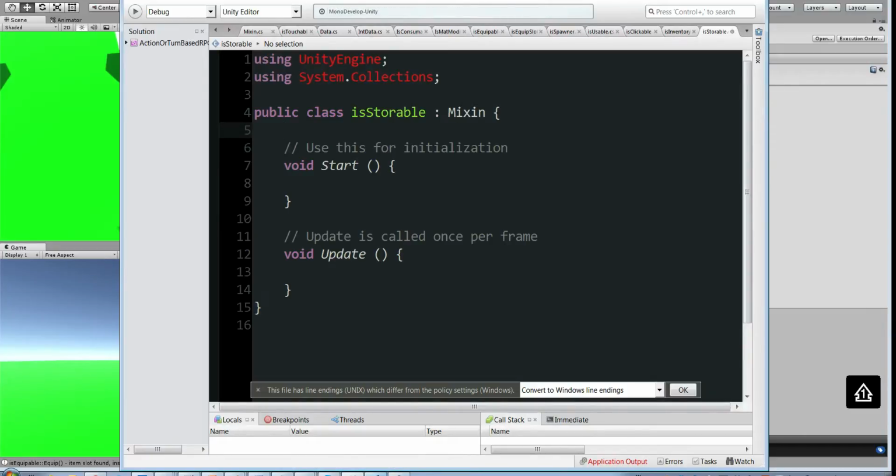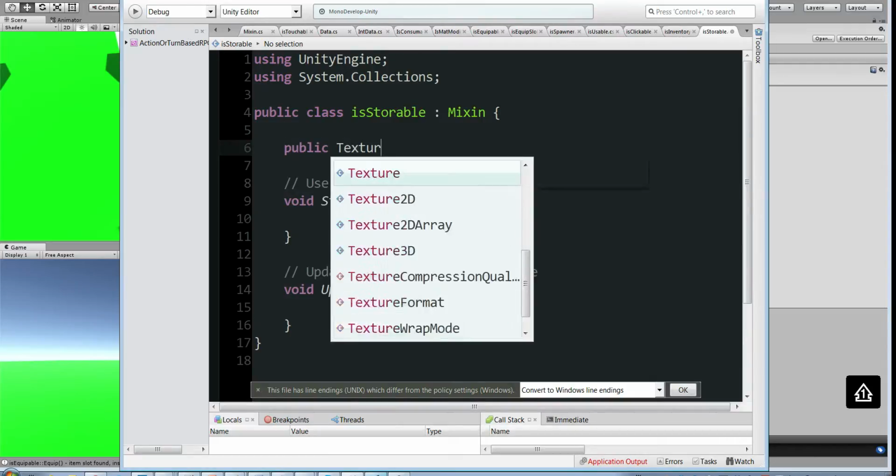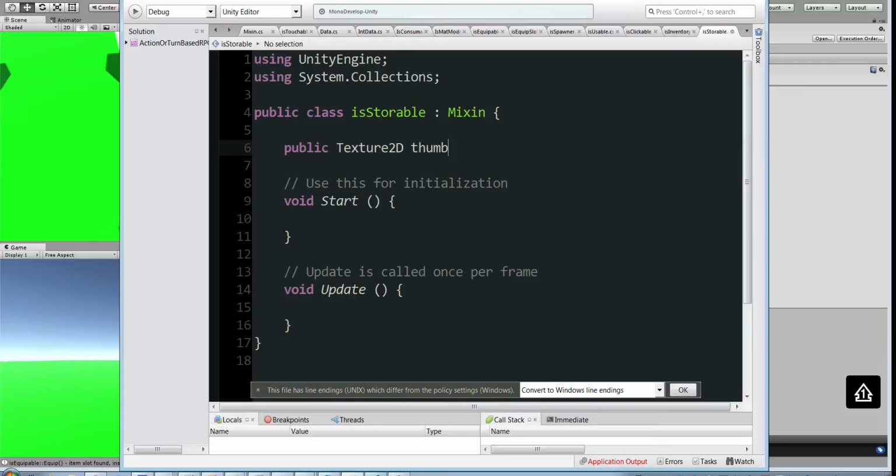And this will probably have a thumbnail, like a Texture2D, for the UI. We may revisit that. I don't think we're going to get far enough today, but that's enough for that.